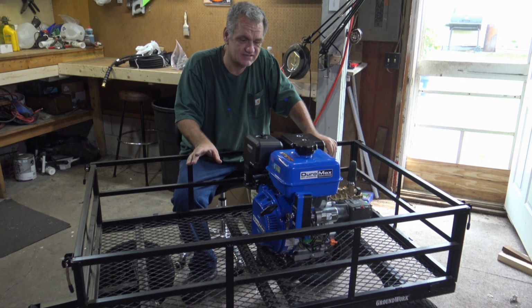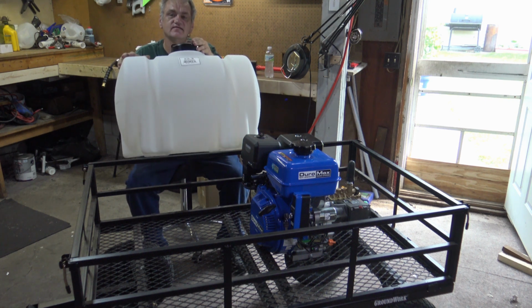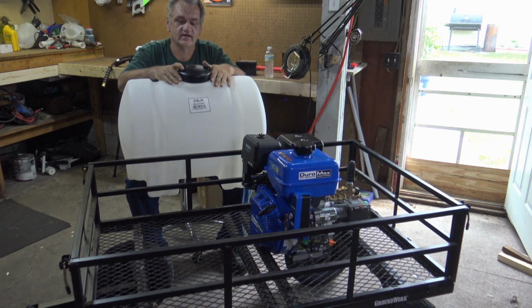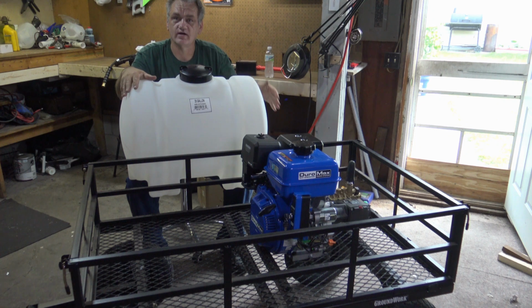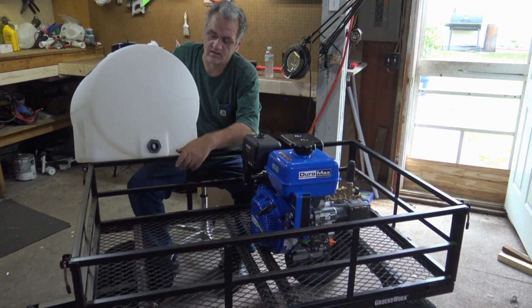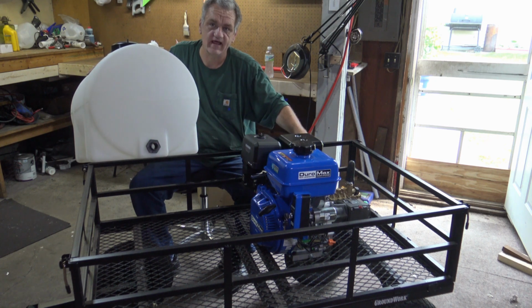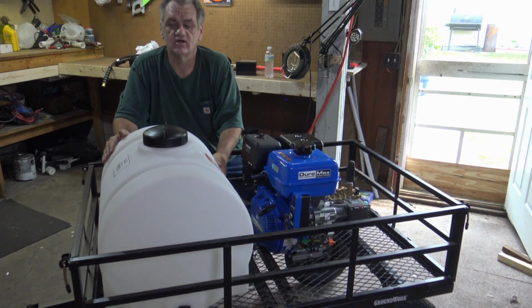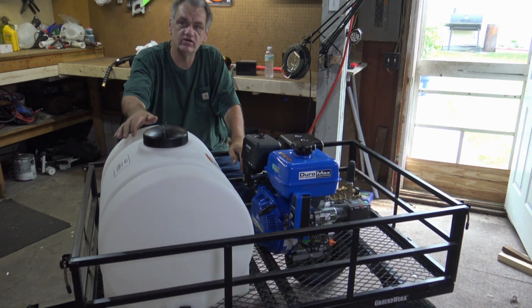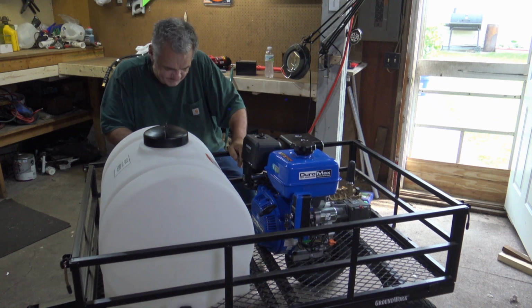Now, what will that consist of? Well, it'll be this guy right here. This is a 35-gallon water tank. And this is what's going to keep you from having to hook up to a water hose and make it where it can be portable. You've got an outlet here that you can actually put your water hose to, from here to the actual pump. Alright, so this is going to go right in here, and we're going to use some straps to strap it down. Alright, so let's do that.